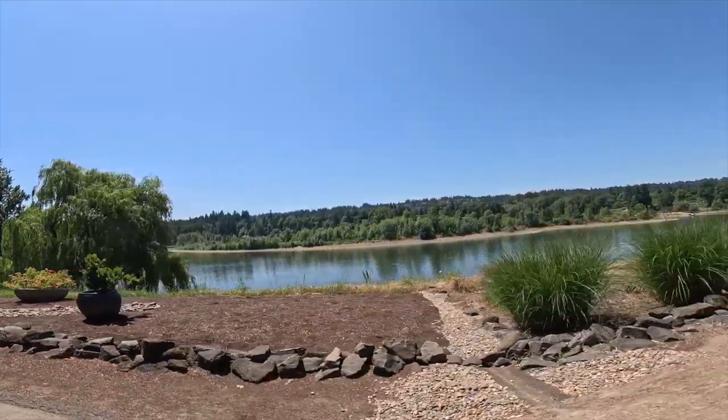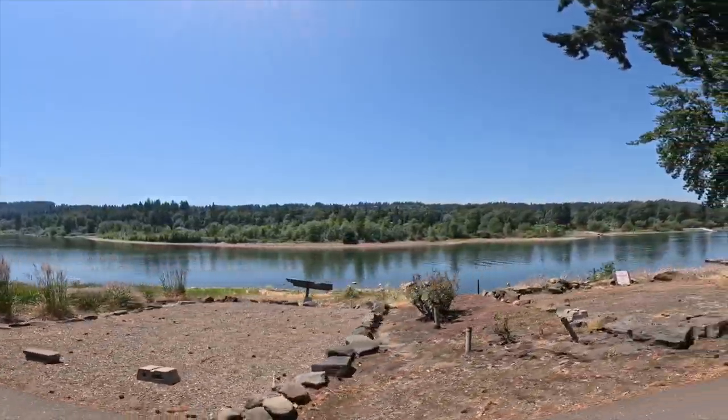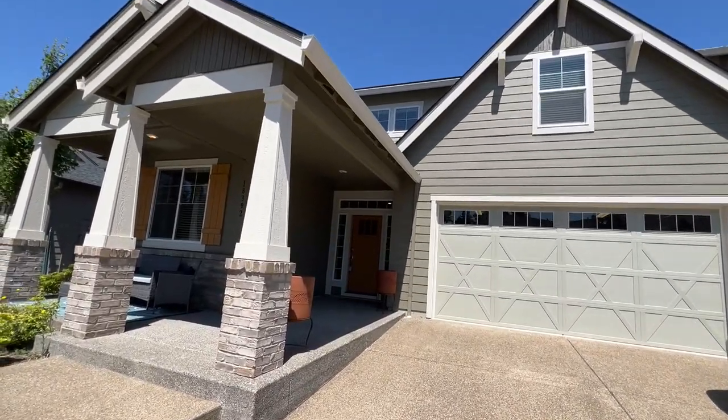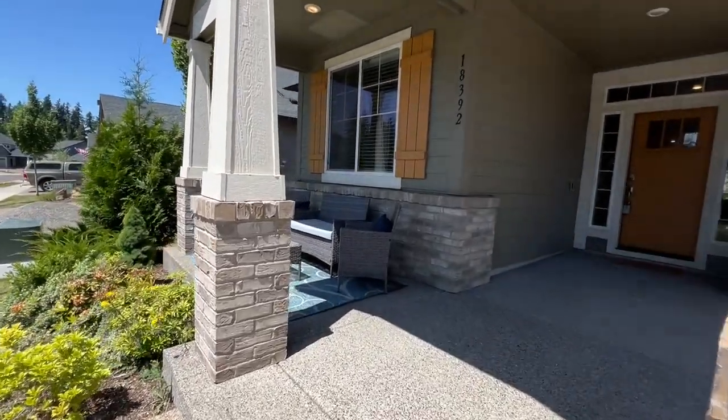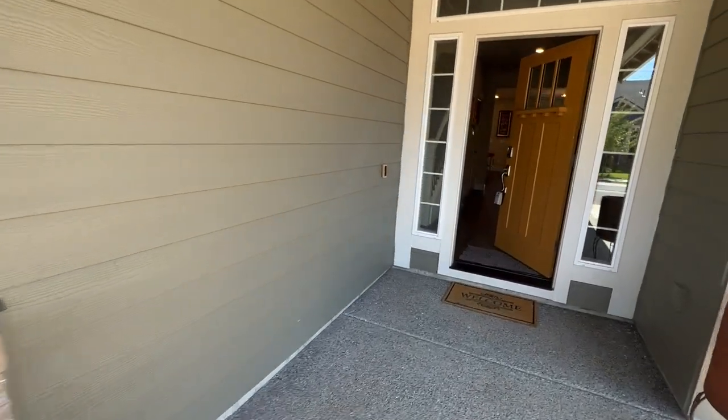Welcome to this new house in Milwaukee — it's in the Jennings Lodge Estates. The key component here is it feeds into the Oregon City School District, but you are steps away from the Willamette River. This is a pristine opportunity to own a property that is close to river walking access. $700,000, four bedrooms, three full baths, 2,500 square feet. This house has it all — it's a craftsman home with a huge front porch and a sitting area in a beautiful neighborhood. Let's walk inside and see what there is.